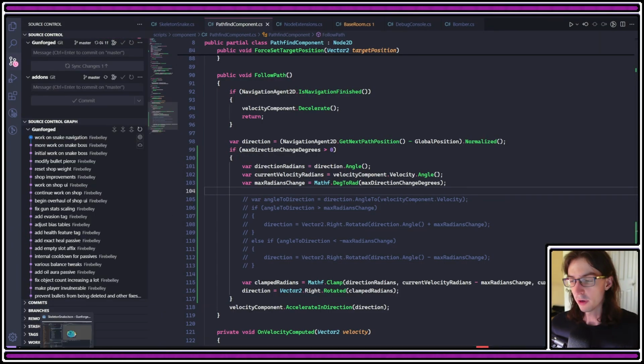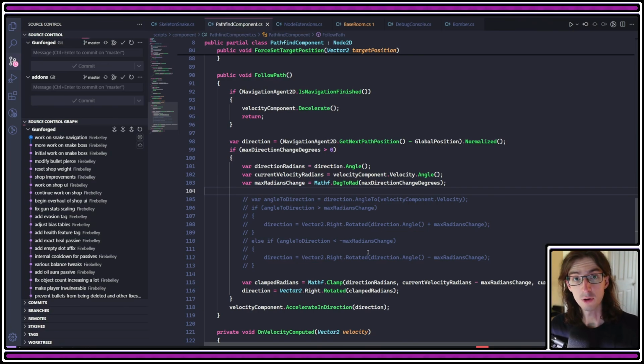Okay, so what I want to do now is implement an attack where he's going to stop and shake, and his whole body is going to shake independently, and that's going to cause a bunch of bone spikes to come out of the ground and deal damage. So I'm going to make that, and we're going to hopefully make it as efficiently and as quickly as possible.